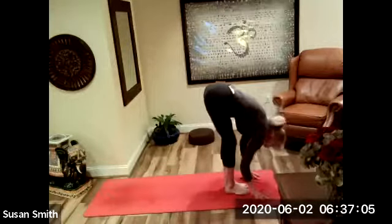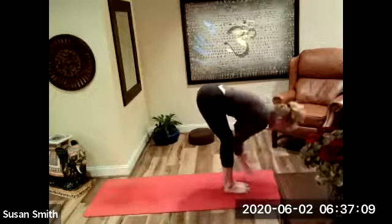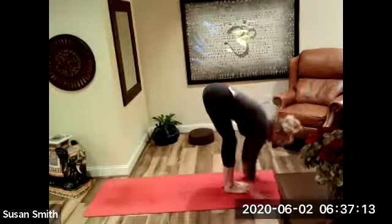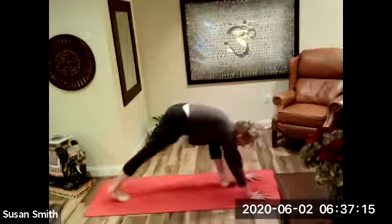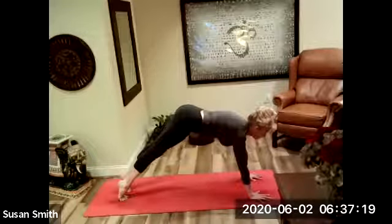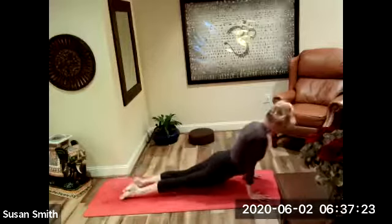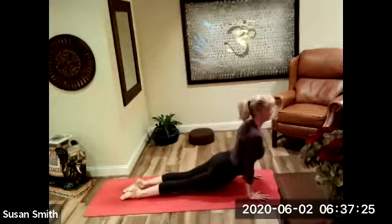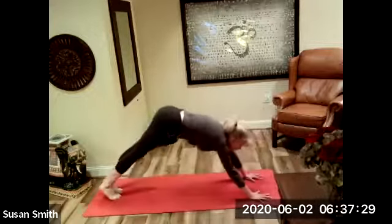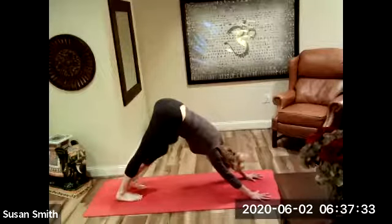Exhale, fold forward. Inhale, flat back from the crown of the head to the tailbone. Exhale, step or float back. High push up. If your body's tender, drop your knees. Low push up. Inhale, cobra or up dog. And exhale, making your way through either tabletop or yogi toe roll to down dog.